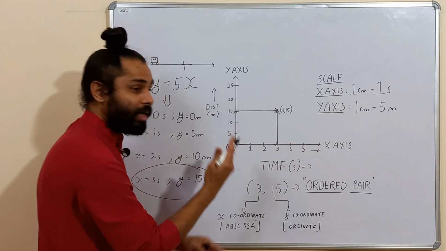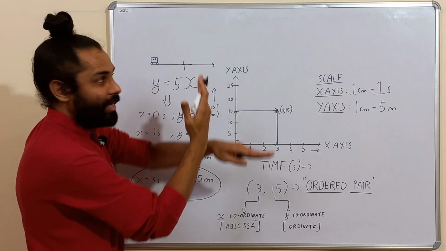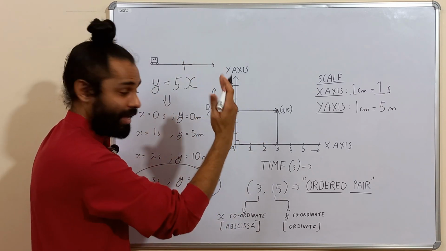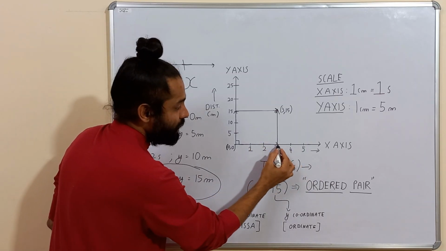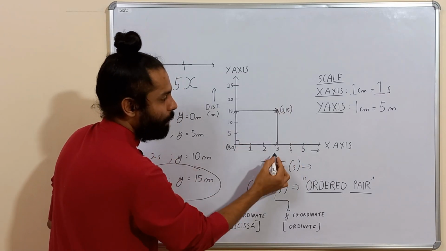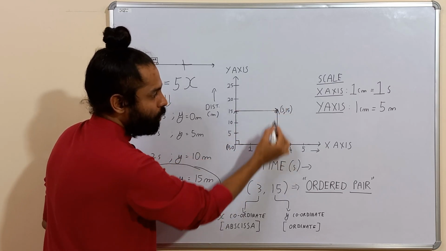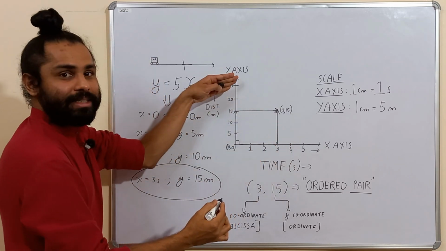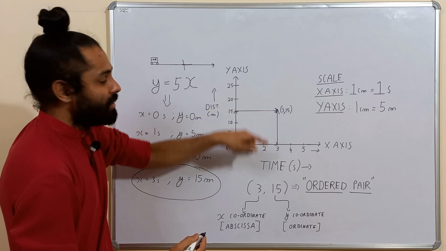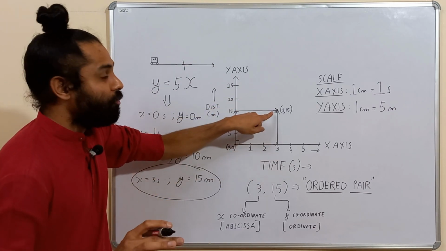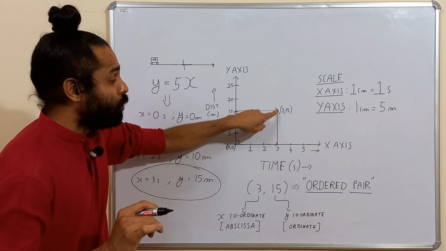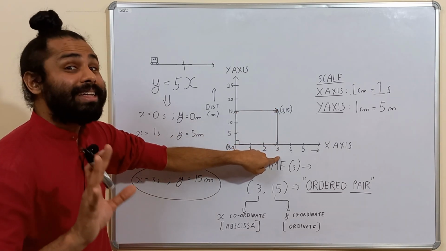Now I'm going to move in the perpendicular direction along the y-axis without moving along the x-axis, which means I'm now going to go like this. I can go up or down. Wherever I go up or down here, that will be different distances. But for all those different distances, the time will be locked at 3 seconds, right? So now I can find out for what distance I need to go to for the time when the time is 3 seconds.